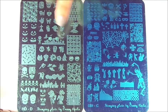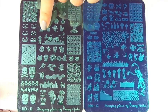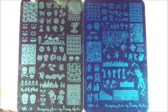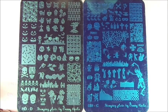I do not have anything like this in my collection. That's what makes these plates so great. They're very different. Look at this pretty pattern right here with the pumpkins. They are gorgeous. And the skulls. Wow, those are fun. Wouldn't it be fun to make them colorful? Those are great as well.